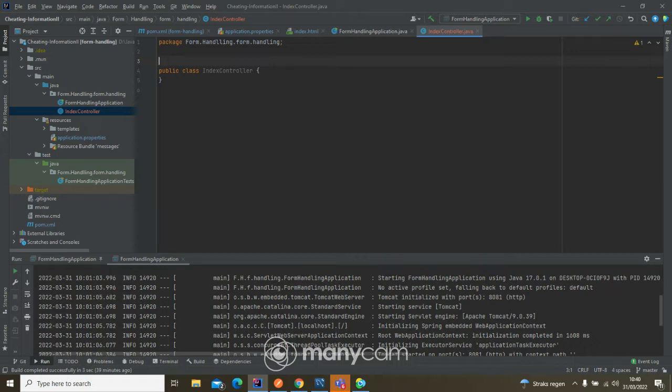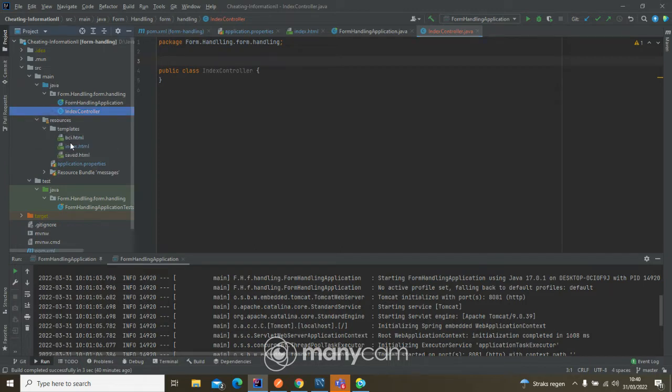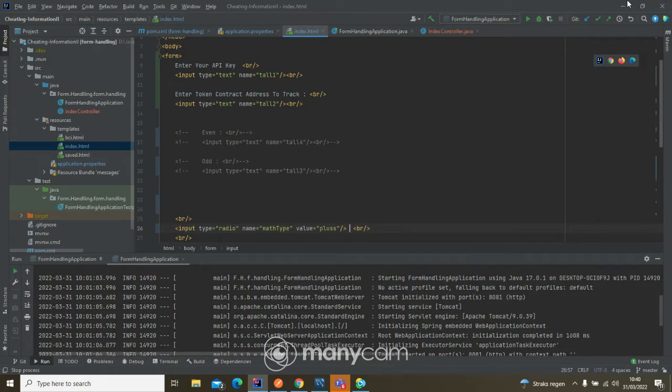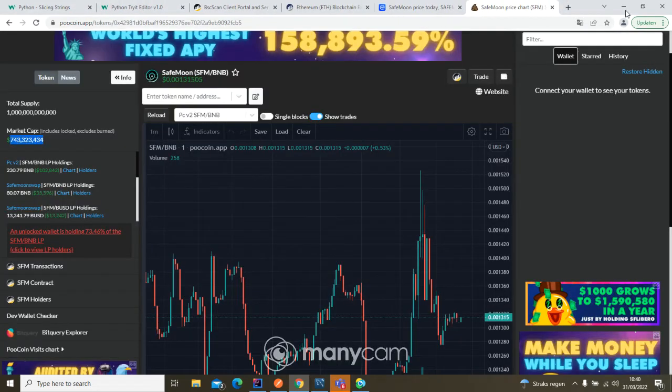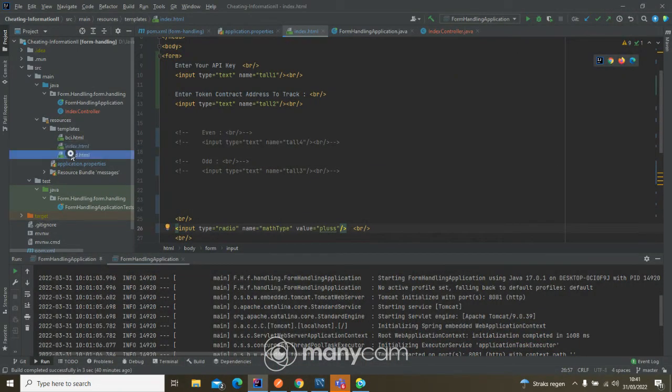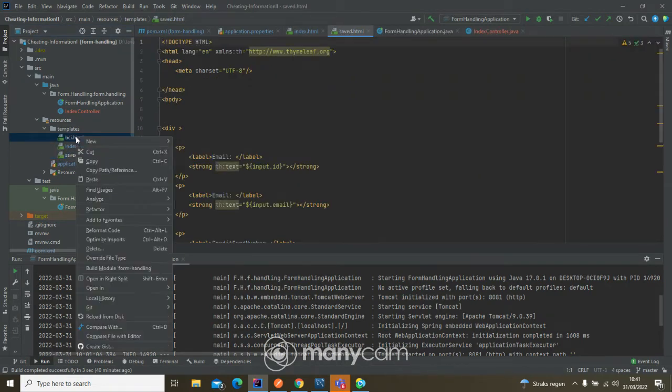Okay, and let me show you some things here before I start. Let's inspect my code before I start. Take a look here. I have here some templates, and I just copied them from my GitHub page, and these are nothing special. They have no function like this, and that's nothing. I can also remove them.